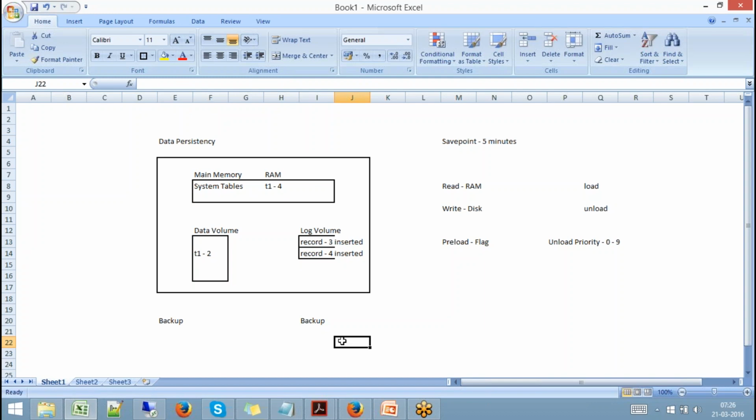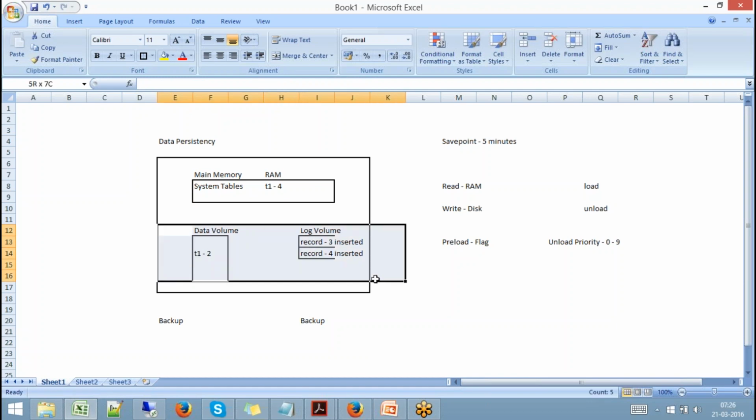That is what they call backup and disaster recovery. If they lose even the data volume or log volume, since they have regular backups, they can restore those backups, re-execute the logs, and get the data back to the state it was in. This question applies to any database, not only HANA, because every general database stores data on disk and needs backup and restore flexibility. So the concept of backup and recovery comes in.